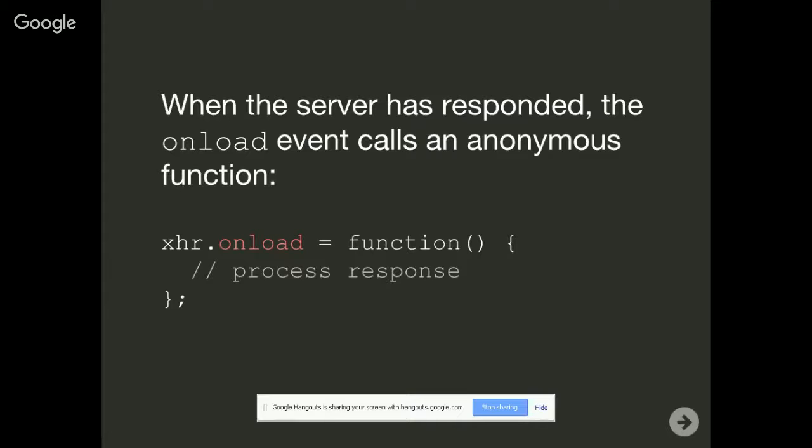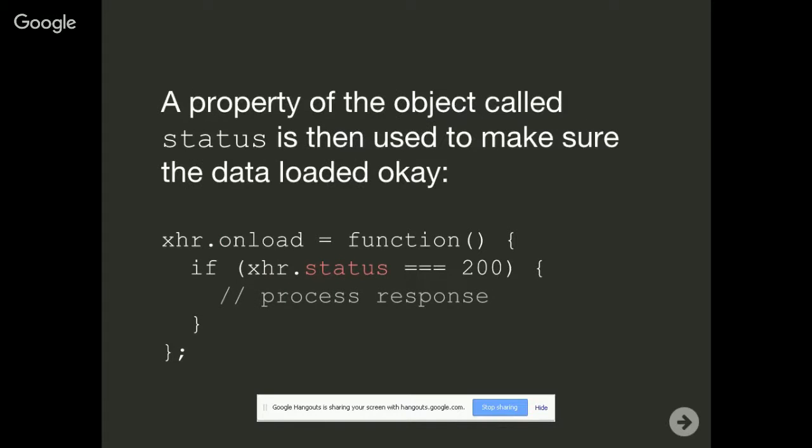All right, and so then when the server has responded, the load event is going to call an anonymous function to process on the client side what's going on. When you get the response, the first thing you want to check is there are several possible values that the server can return. So you have seen 404, for example. If the response is 404, would we want to go on? We can't actually, so yeah, we want to check that. And if we get 200 as the response, it means we are okay. So if the response is 200, then we are going to process the response, right?